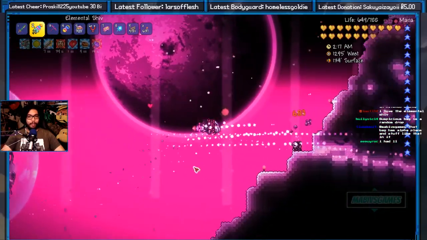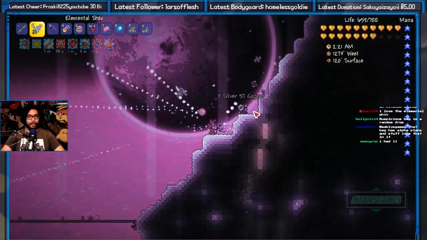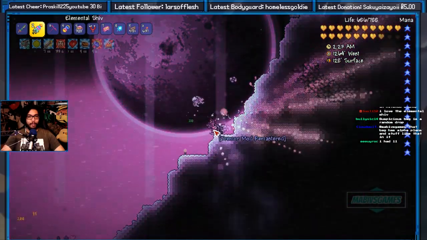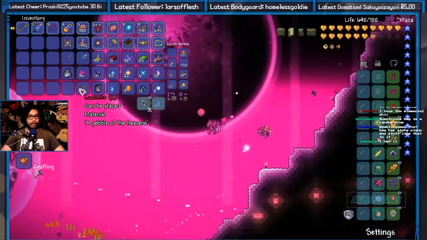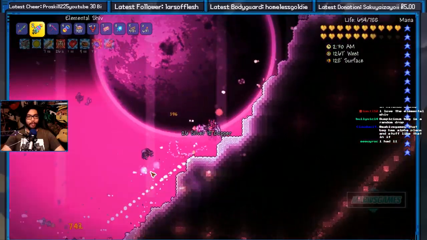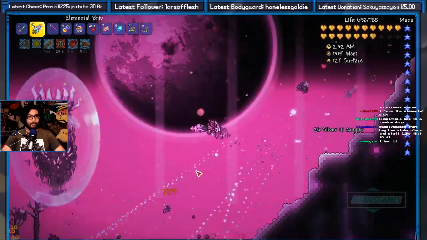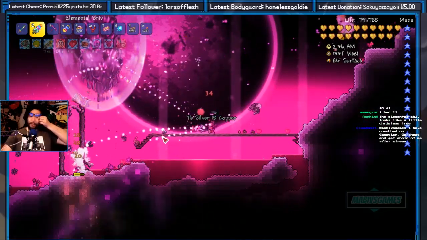Alright, should be good. Terror Ship is pretty good, man. Really like it. What is this thing right here? What is this thing? There was something on the ground that just broke to get Luminite. What was that about? That was weird. Something in my eye. Feels bad, man.